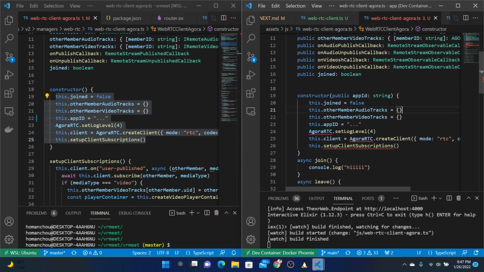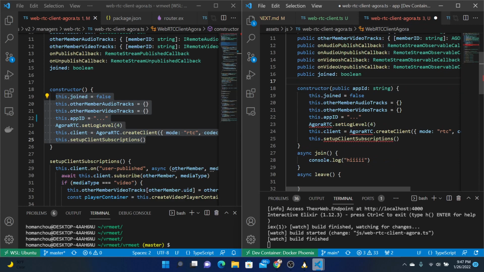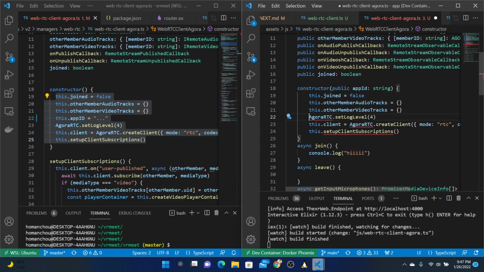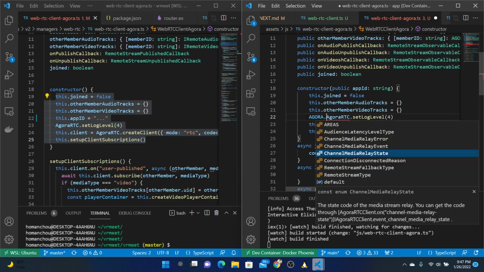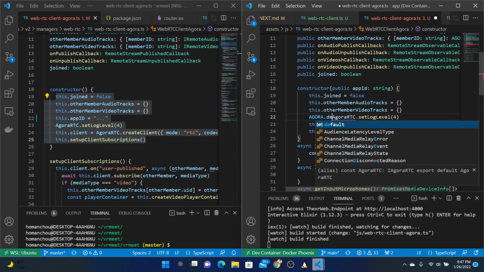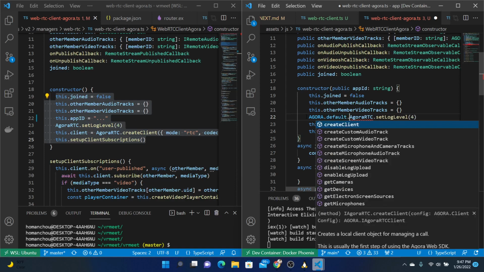So in the beginning, joined is false. Your other member tracks, empty. The app ID is up here. It's being passed in. We don't need this. The Agora default.